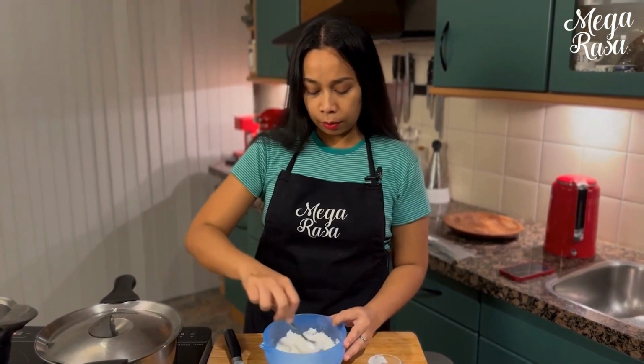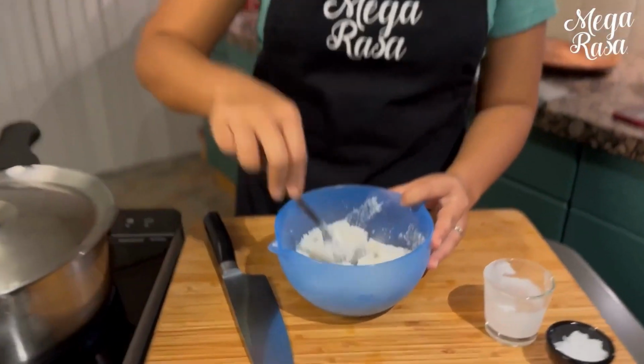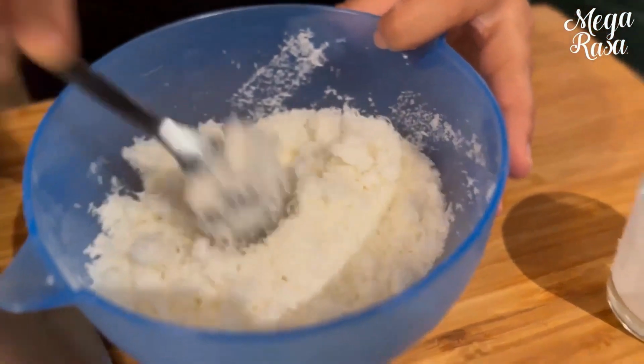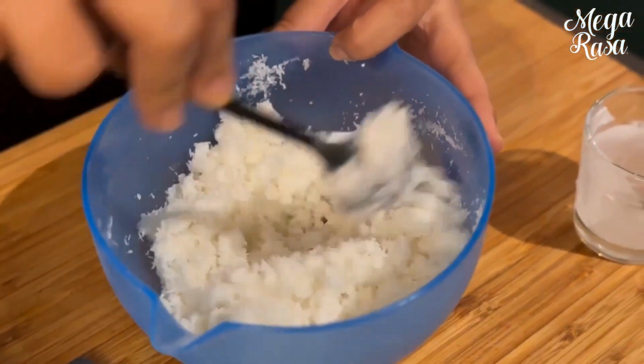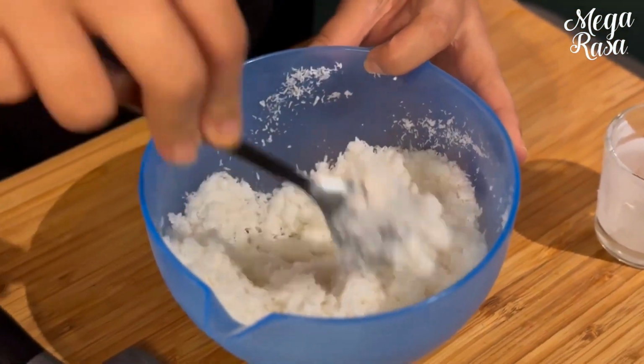The sweetness becomes more pronounced. And I just make this a little wet because the coconut is naturally dried. Then I want it to stick very nicely so that it will securely adhere to the Klepon later.